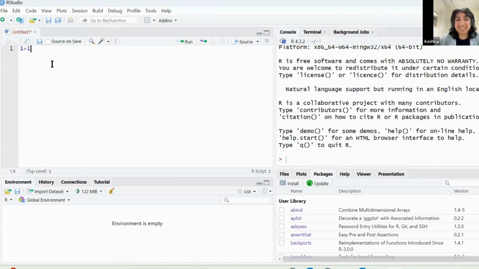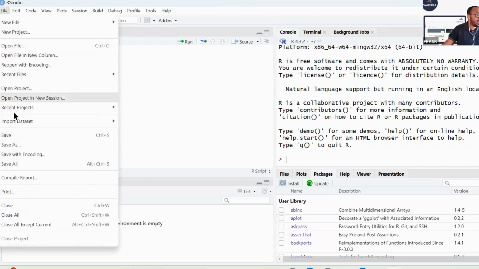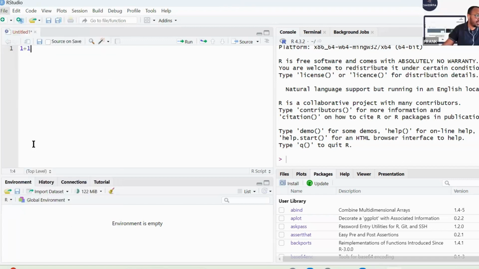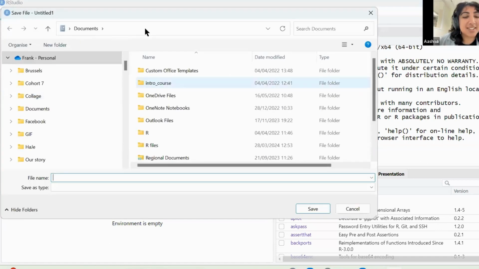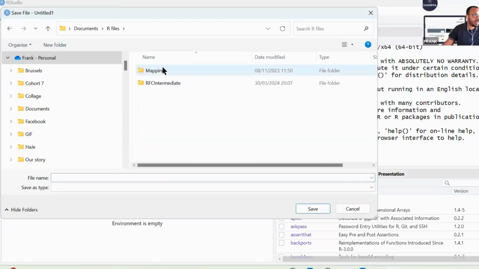Oh, amazing. Thank you. So now you can see the first change is that just on top of where Frank was typing, it says Untitled 1. Because it's a document, it'll encourage you to save it, like how you'd save a Word document. So you can go ahead and save it if you'd like, and you can name it however you'd like. I can just save as, I can just say my R file.